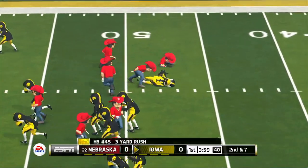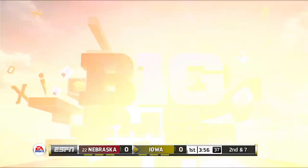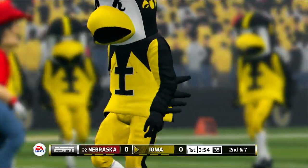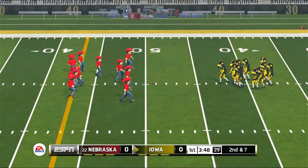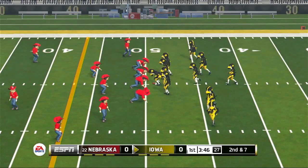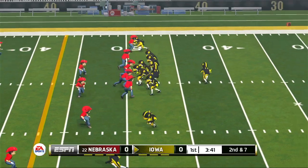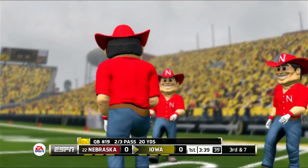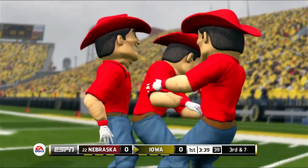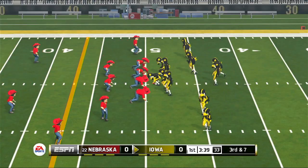Hands it off, and they make the stop at the 49-yard line. That's good for a gain of 2 yards. That'll make it second and seven. Great job by the defense of getting after that quarterback. And right now, I think they've got him with some happy feet. He appears to be a bit rattled. Third down, and they need to get it inside the 43.